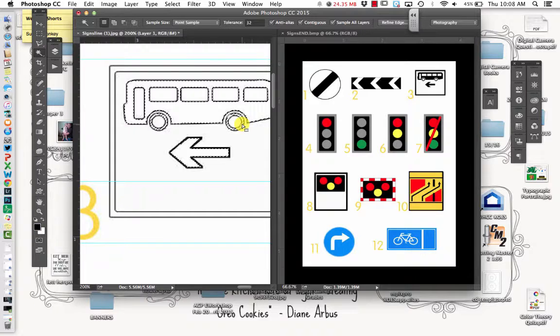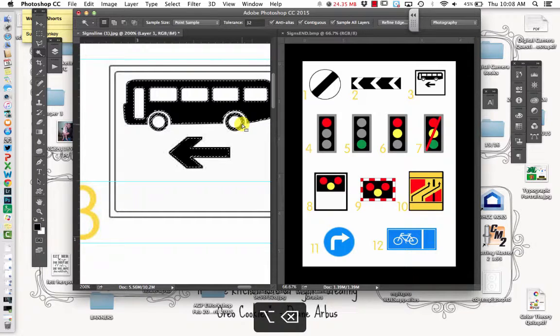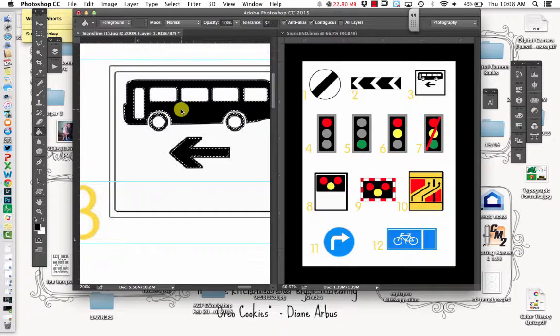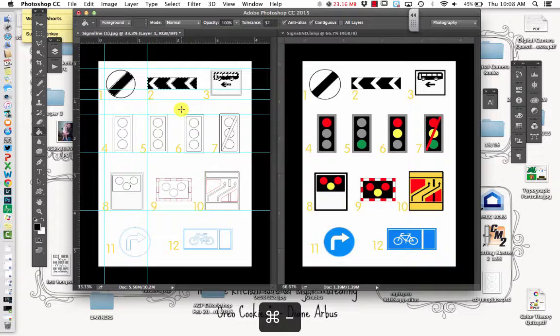Now I can do my trusty old Option-Delete, which will fill that. Or I can go over here to the Paint Bucket tool, which is hidden under my Gradient tool. It looks like this. When I use the Paint Bucket tool, I actually turn on Caps Lock so I get a little crossbars, and that way I know where I'm actually filling in. And then Command-D deselects. Now I can use my Eyedropper tool, which is under my Crop tool, to pick the red I need. Now that's over here. I can use that to pick my green or my gray, whatever color I'm using at the time, and then I can select my areas.